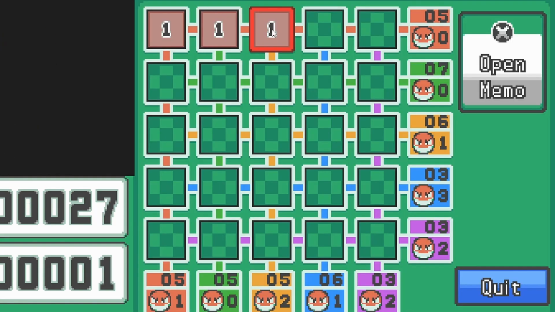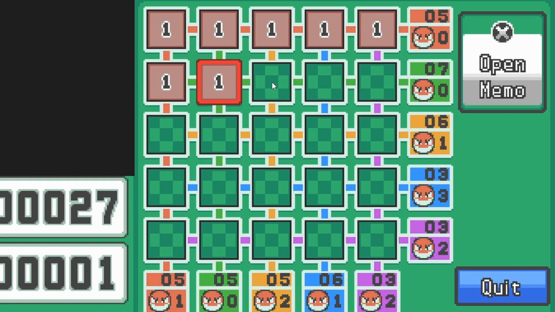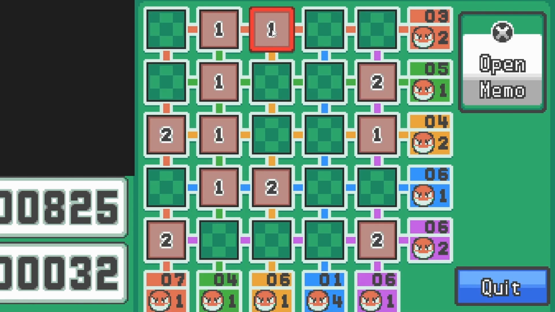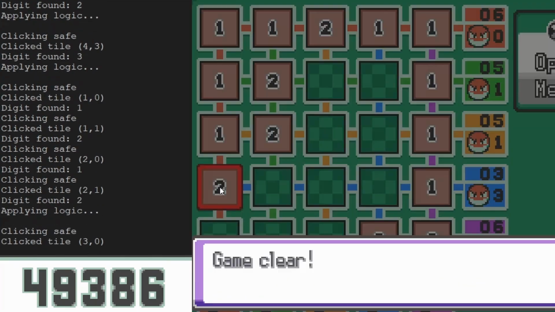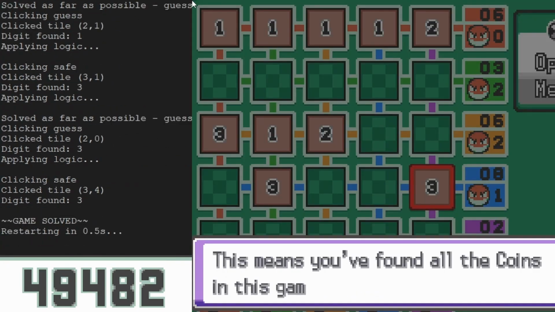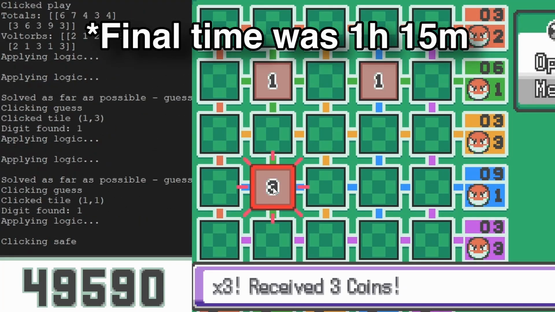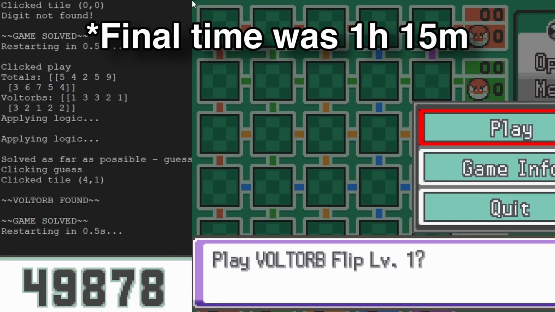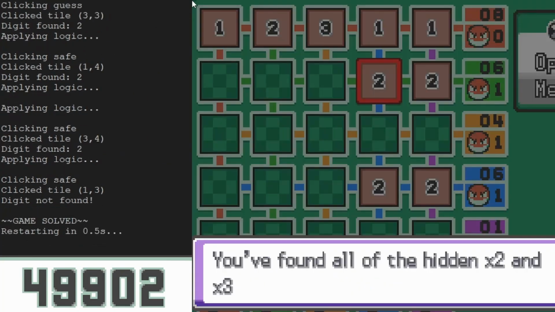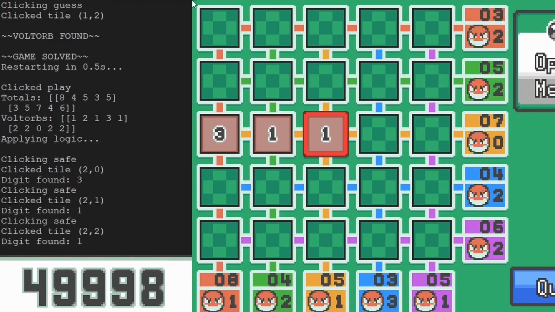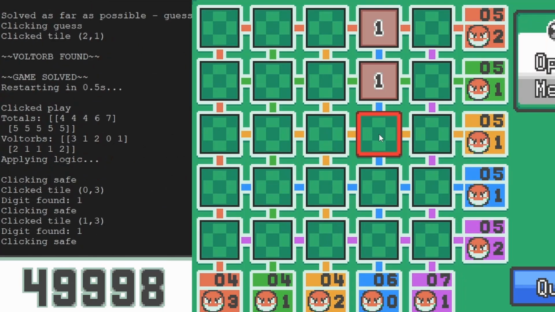So, after fully coding an interface to the game and integrating it with a logic-based solver, we can finally put it to the test. I ran the program until 50,000 coins were reached, which is the max amount you can hold, and it took less than 2 hours. This is insane, and I'm really happy with how it turned out. Obviously, yes, this could definitely be considered cheating, but I'm sure you'll agree this was an interesting project, and that's the reason I do stuff like this.